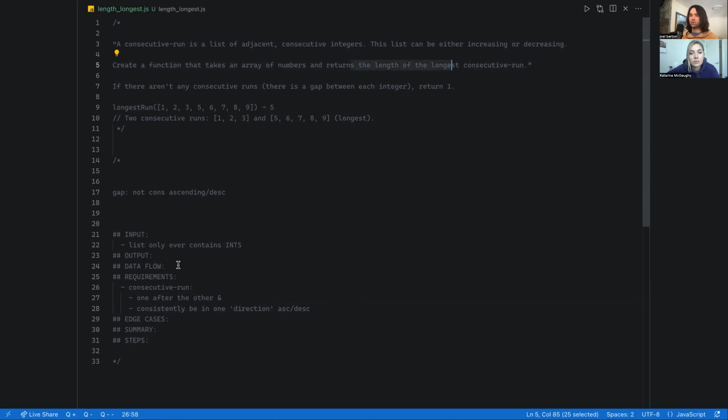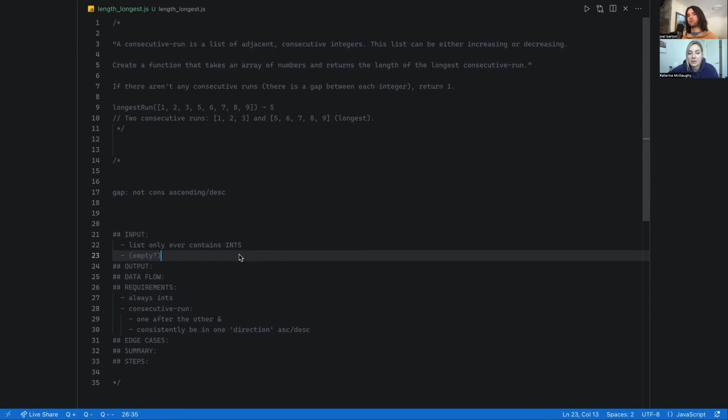Okay, so we want to store lengths as well, and always ints. Do I have to worry about a situation where it's an empty list or something? You can if you want to include it. I didn't see it in the prompt. Fair enough. You could have a check in the beginning if you wanted.